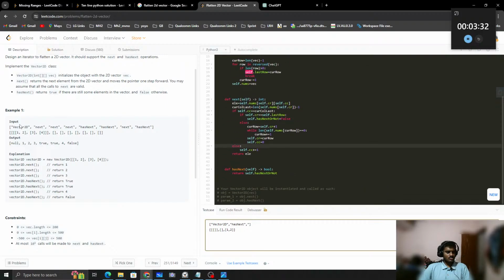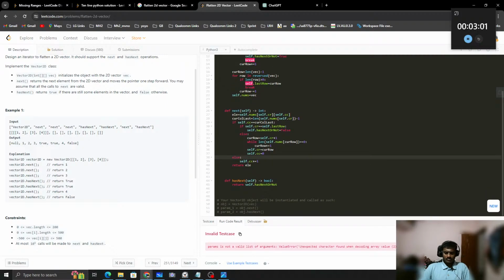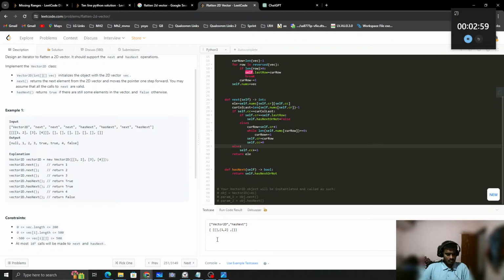Oh, has next. Okay, vector to the year. Okay. It's a 2D vector, right? 1, 2, has next. Oh man, you can't have a... No, you can have spaces in here.